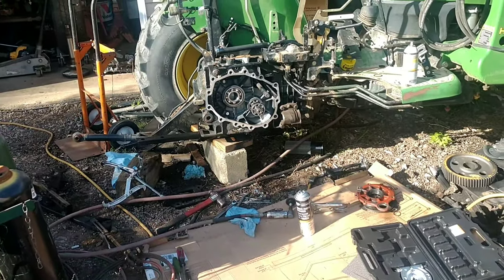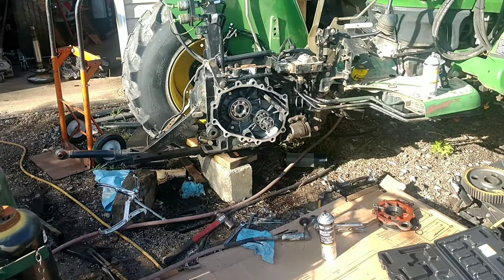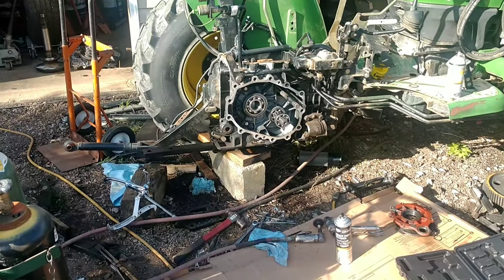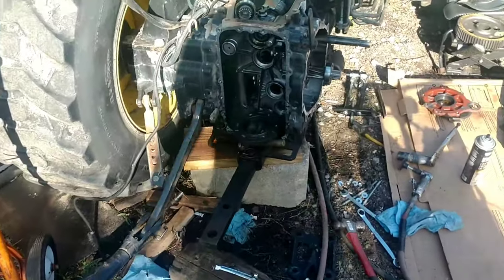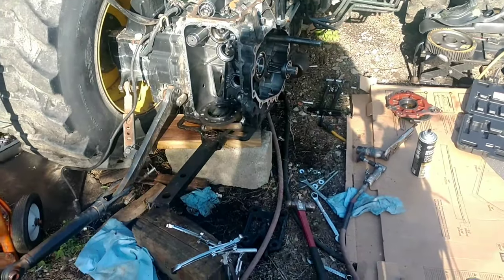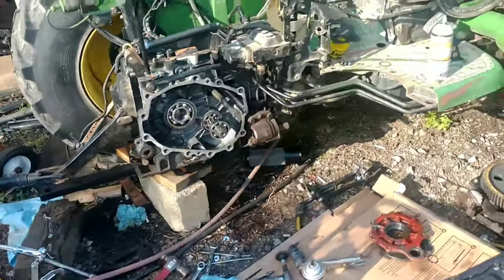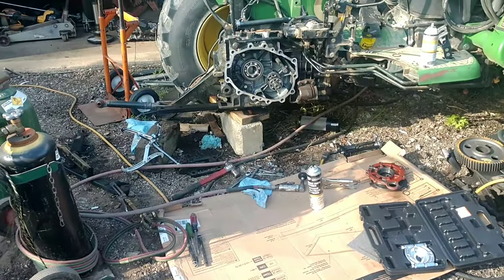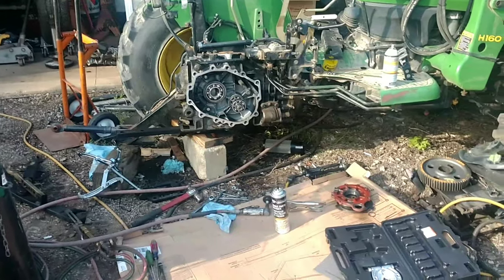So, I looked on YouTube. This video will probably be the first because I haven't found one for tearing into these compact tractors on the rear end. So, the rear end is a three-piece deal. You have a left side, a right side, and then the center section. Now, you don't have to take it down as far as I did. I did it for structural reasons. I wanted to make sure that there weren't any internal cracks or anything like that from what actually happened.